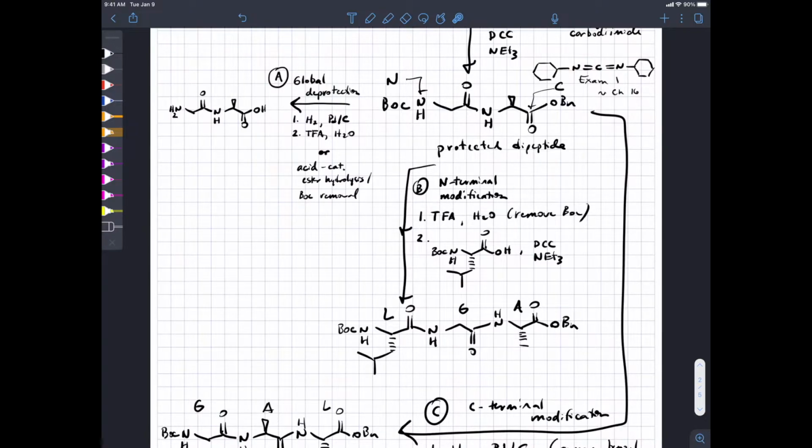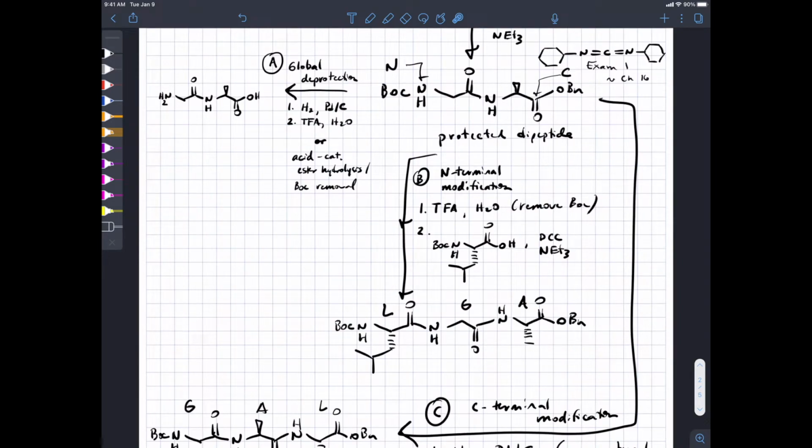It becomes even more so if I try to use a time-honored technique for maximizing the yield of a reaction, which is to just use a huge excess of one reagent relative to another. Suppose the individual amino acids are cheap, but the dipeptide is difficult to make. I would want to throw 3 to 5 times excess of my amino acid to drive the reaction to completion. That may bump up my yield, but I still have a purification problem, because even if the yield is 100%, if I use 3 to 5 times excess, I've got a lot of extra amino acid floating around that I have to get away from my desired product. So the purification issue really is problematic.